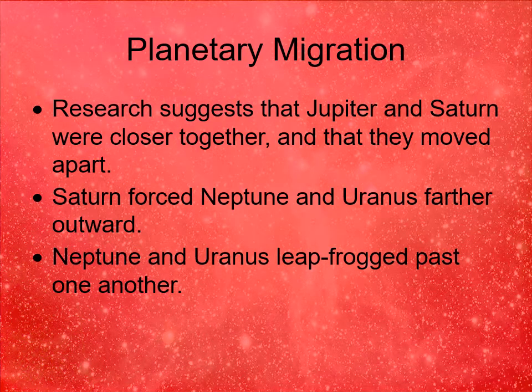Jupiter and Saturn have too similar of a composition to be explained by forming in their current locations. Now here's the other thing. As everything is flying around the sun, it's being separated into different isotopes, and so you can sort of tell from the isotopes that make up something where it formed. And what we find is that, bizarrely enough, Neptune has the signature of forming closer to the sun than Uranus does. So how does that happen?